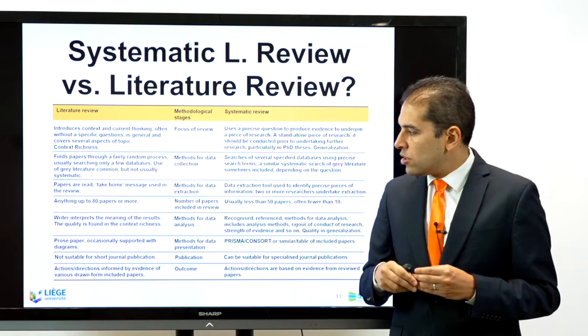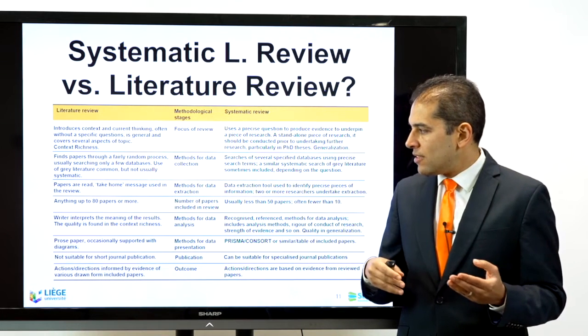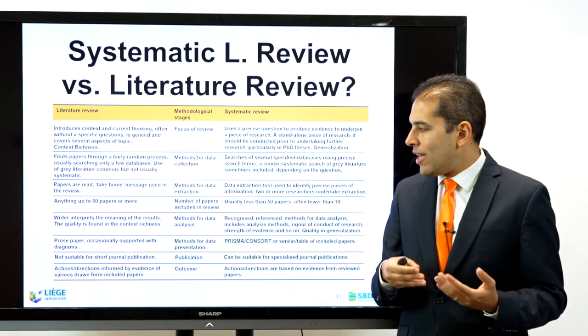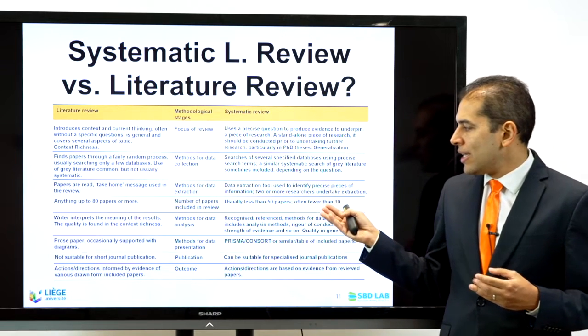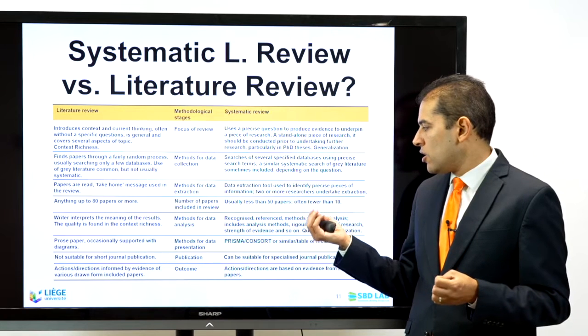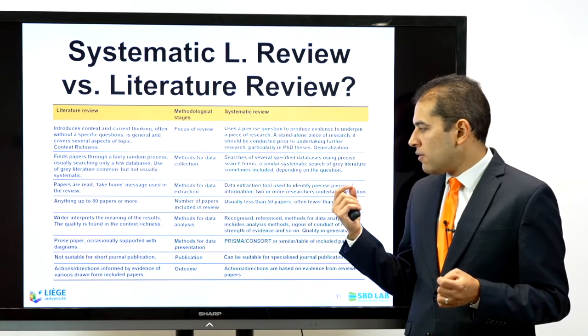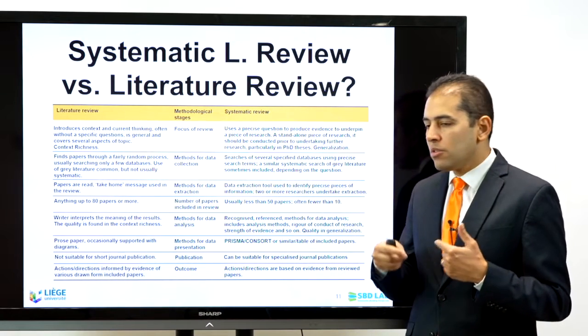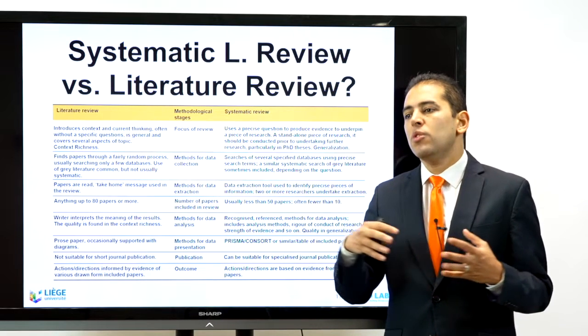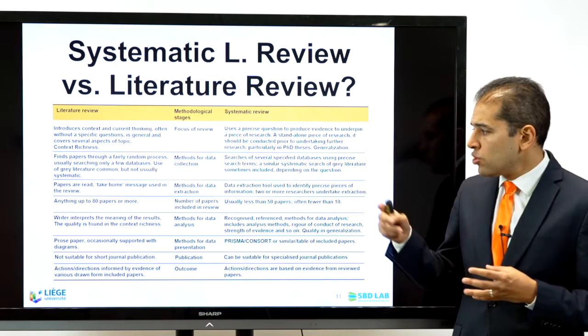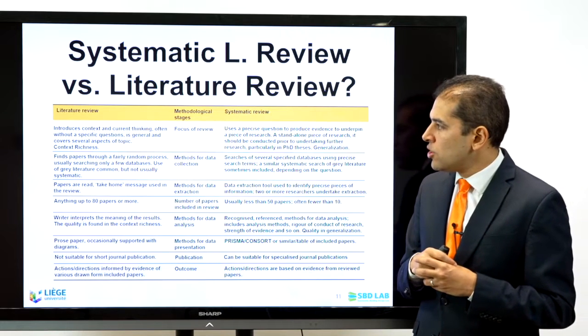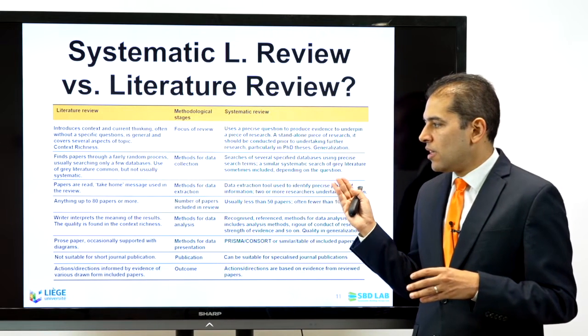A classical literature review will be based on papers that you read, you take them home and you start to analyze the messages, while here we are looking at advanced data extraction techniques. We are trying to identify specific variables and we are tracing these variables, comparing them and trying to come up with a generalization. Also, something that is important to distinguish a literature review from a systematic literature review.